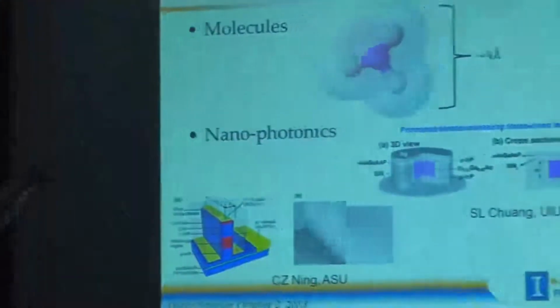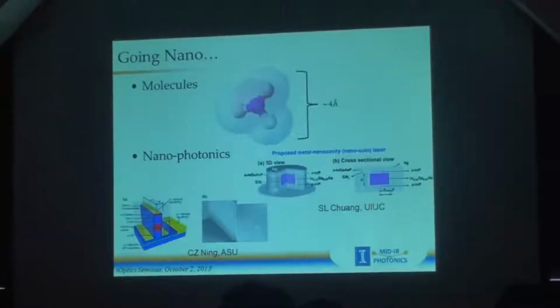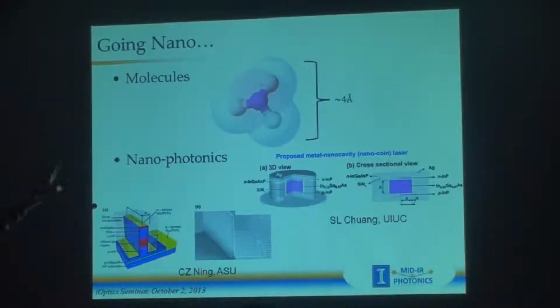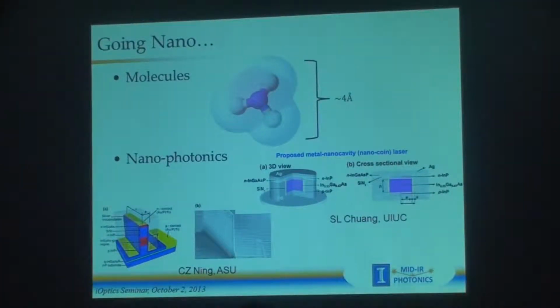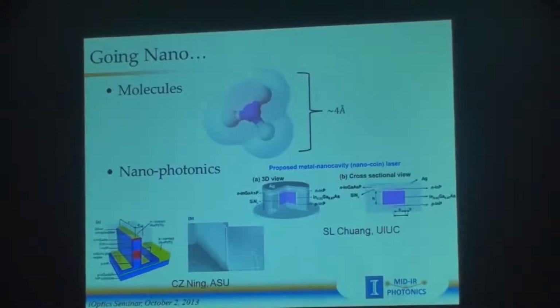And you can see two very simple examples here. If you want to detect the presence of ammonia atoms on the order of 4 angstroms, and you're looking for strong absorption resonances in the mid-IR, the wavelength of light that you're going to be using to detect ammonia is on the order of 10 microns. There's a rather significant mismatch between the wavelength of your light and the thing you're trying to detect. So that means you're not going to have a particularly strong interaction between this molecule and the light that you're using to sense its presence.